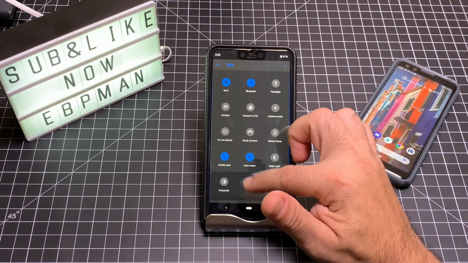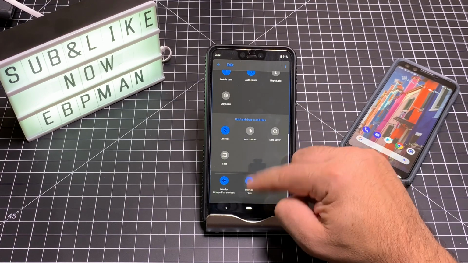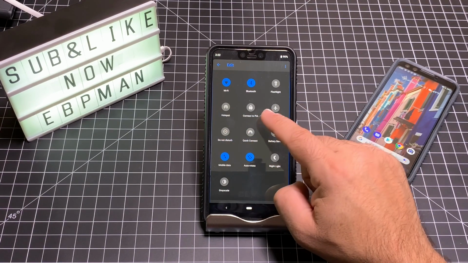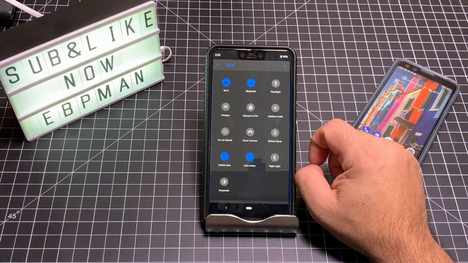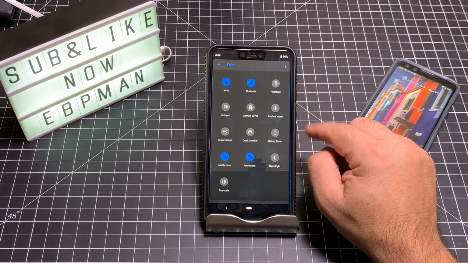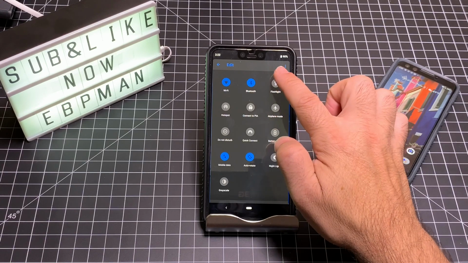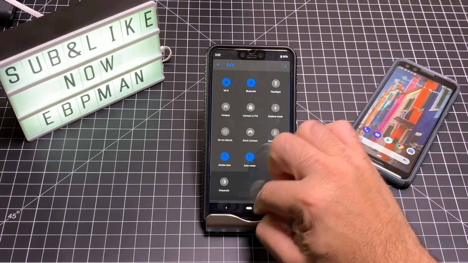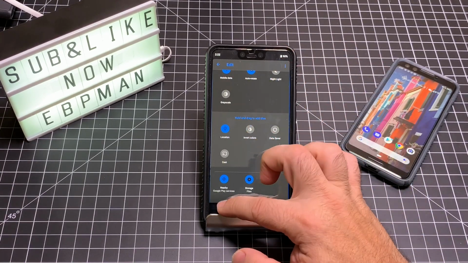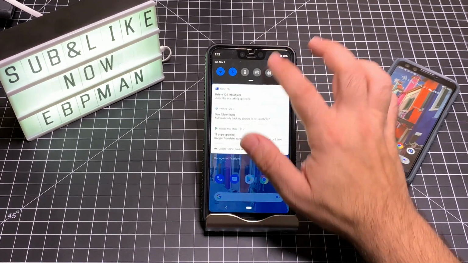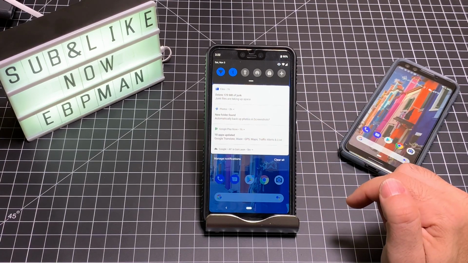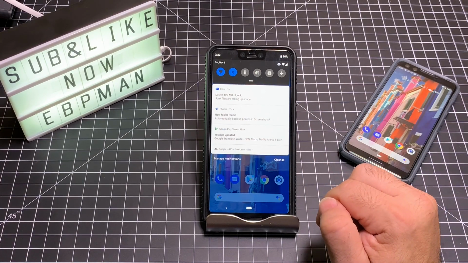I can change any of the things that are here, and if I go down, I'm going to see that there's several other items that are kind of grouped by category. The whole point is that this is fully configurable, and they're, again, real powerful on-off switches. So if you notice in mine, I have my Wi-Fi, Bluetooth, flashlight, and hotspot, and then I have my VPN and airline mode as well, which means that when I come out of this and I pull down, you'll notice that I have all the things that are most important to me all lined up nicely on top.